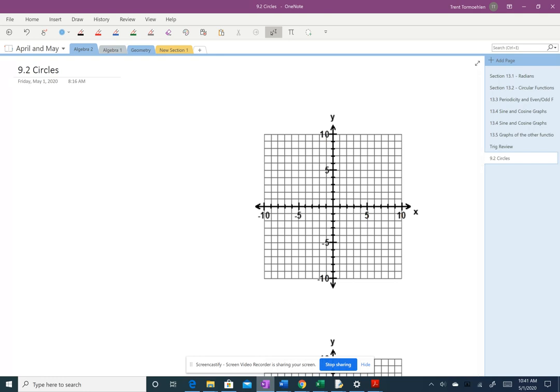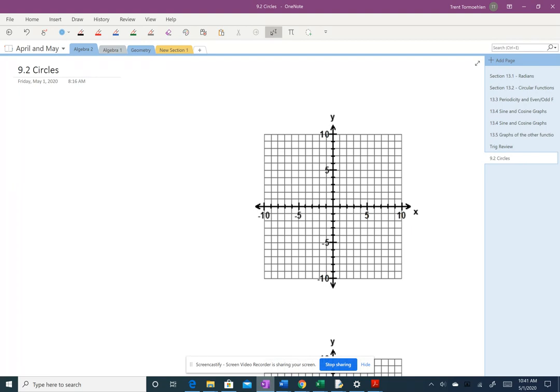Okay, so in this section, we're going to study circles. Throughout this chapter, we're going to be looking at different geometric shapes and how those shapes are graphed using equations. And all of them are going to have a geometric definition first. And from that geometric definition, we can then derive a formula.